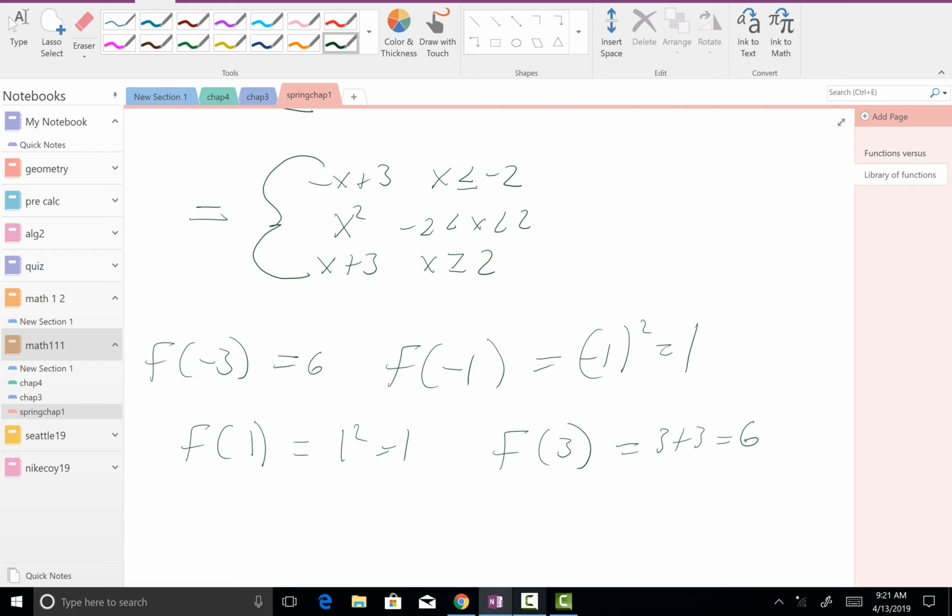Okay, so that's how a piecewise function works. All right, and the conditions could be anything, the functions could be anything. It might be 3 long, like this one's 3, or it might be 2. You can decide, or they decide what it is. It's hard to tell. So let's go and show you how this is done here.